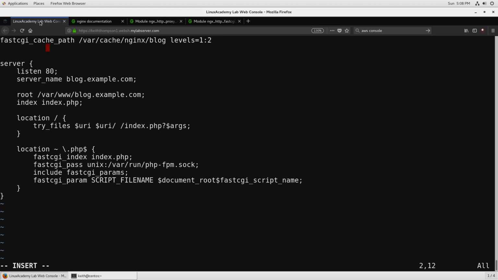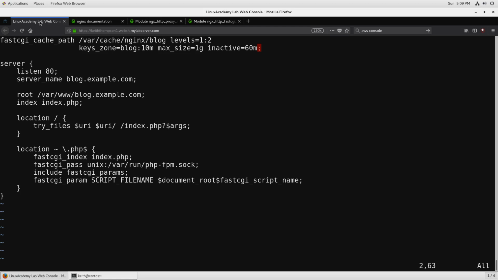We're going to spread this out onto a couple different lines here, but we're going to go with keys_zone, and this is going to be the name. So we're going to call this blog, and then we're going to say any of the keys can be up to, within blog, the size is going to be 10 megabytes for us. The total size of the cache, which is going to be max_size, is going to be 1 gigabyte, and then anything past 1 gigabyte, we want to start deleting things from the cache, and Nginx can do that already, and it'll know what to remove. And then we're going to set one more, which is inactive equals 60 minutes. And that just means that after 60 minutes of not being accessed, we're going to remove bits from the cache.